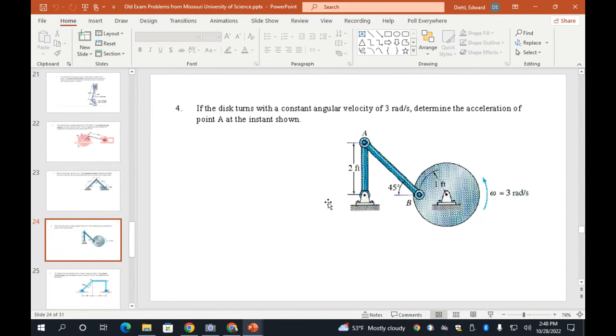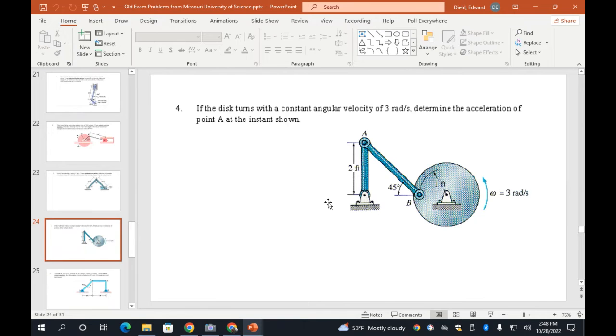Most of the acceleration ones are a lot easier if the initiating body, in this case the wheel, isn't also accelerating. If that one moves at a constant angular velocity, it makes it just a little easier, but not incredibly easy, but still a little easier.